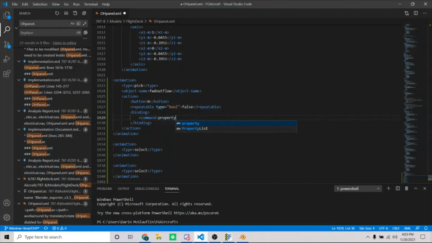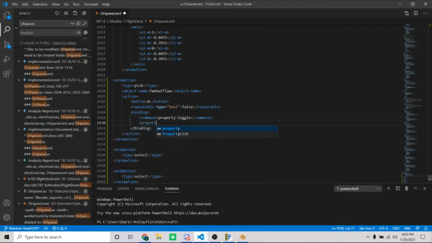Let's do a property toggle. And then the actual property, which we'll name controls slash pressurization. I know for a fact this doesn't have any pressurization subpanel; it's completely not implemented at all.